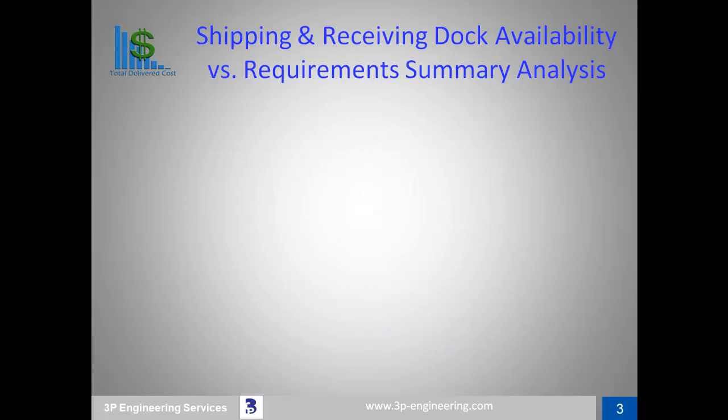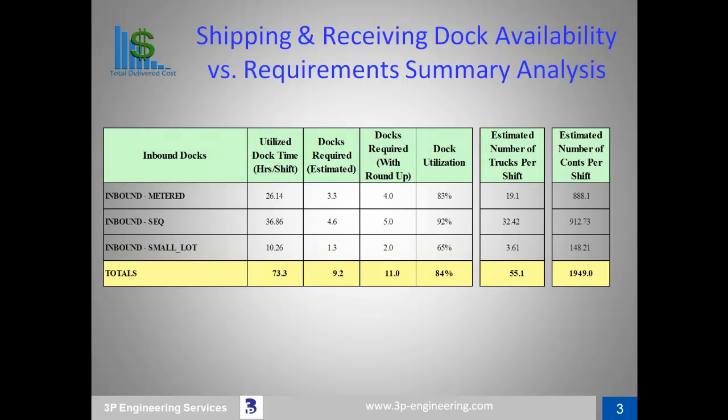Estimated number of containers or unit loads per shift received. Based upon your actual daily shipping data, 3P engineers will construct a unique database within our proprietary software, 3PE Cube. This data will then be broken into shift decrements, which assumes balanced receipts and/or outbound shipments across all shift patterns.